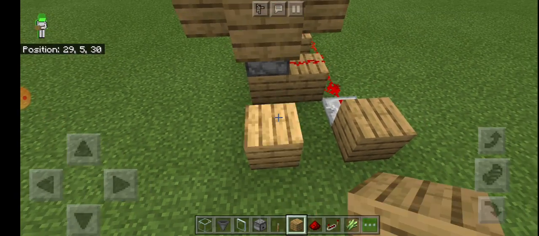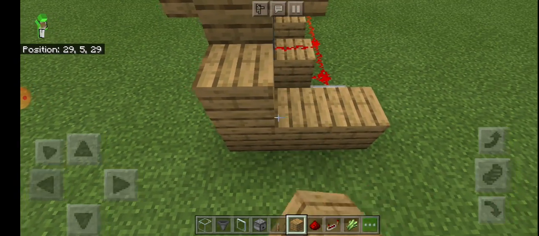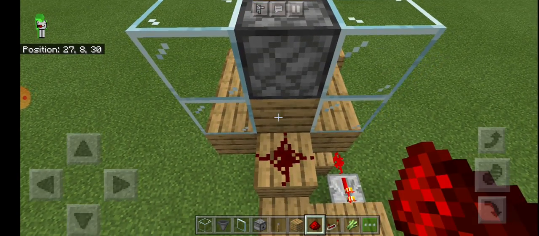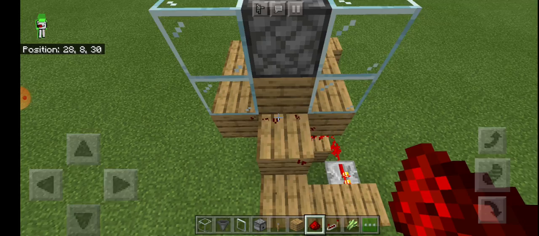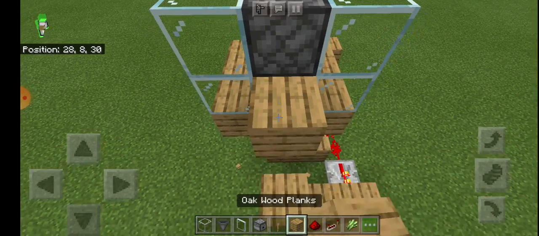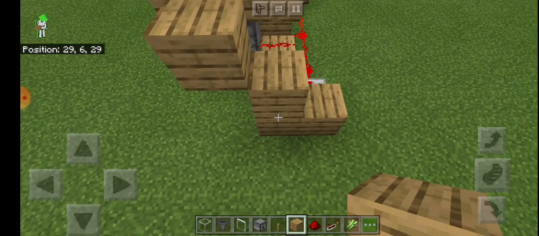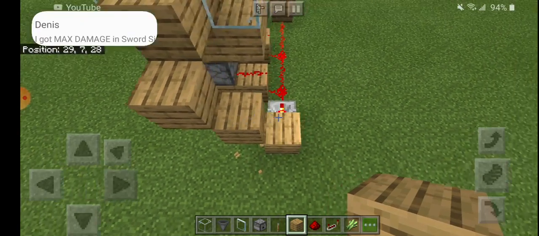Now what you're going to do is take the redstone and just connect it all the way. It should trigger the piston. After making your little redstone staircase, you're going to want to come over to this redstone repeater and set it to one tick. This step is really important because it's necessary for the farm to work. What this will do is delay the signal to the piston, that way the sugarcane will have a chance to grow.